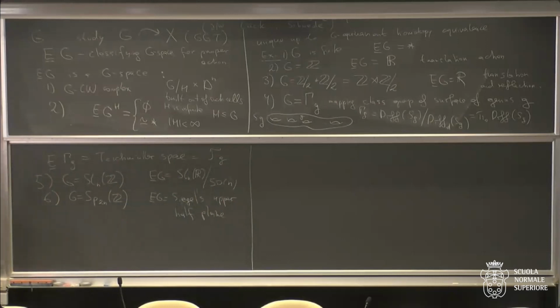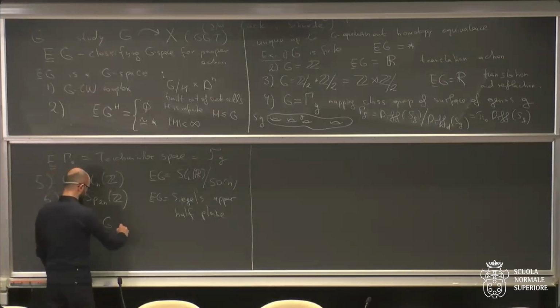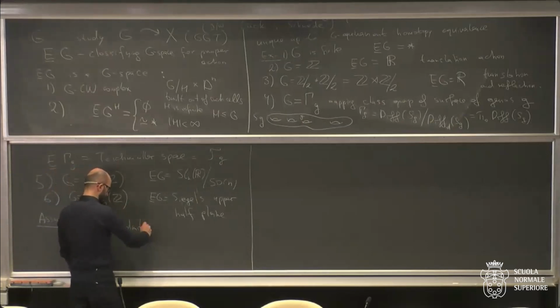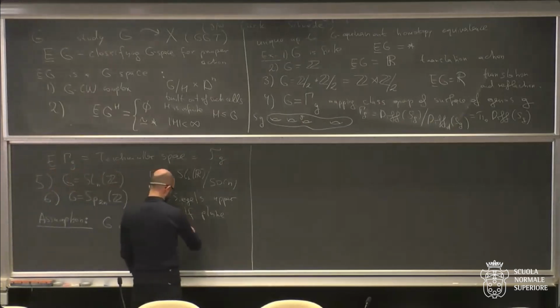Okay, so now a new assumption I want to ask for, which is the standard assumption in geometric group theory, which you often work with. And this is what I will be doing as well here, even though I'm not a geometric group theorist. But if they work with this assumption, who am I to try to make it more general? So the assumption is that G admits a finite model for E-under-bar G.